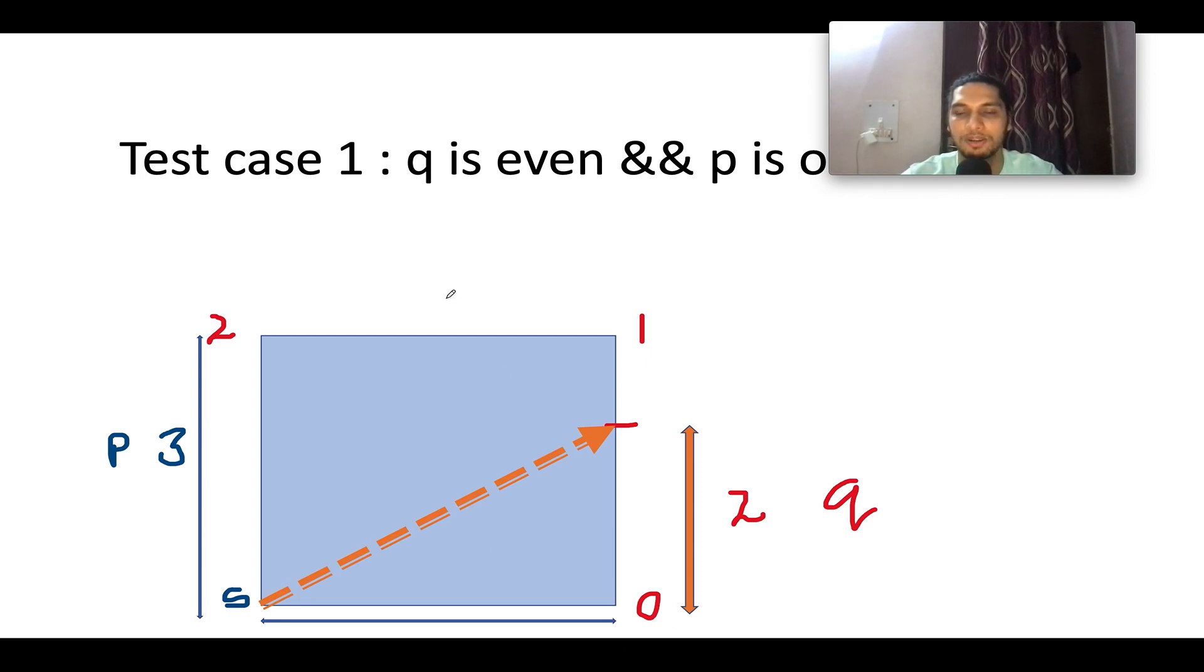Here I have taken a slightly different example to what was specified in the question and let me just explain the question first and then we will converge on to the algorithm. So here we are given a square. The side of the square happens to be of three units. We have three light receptors located at three corners of the square. The first one is over here. The next one is over here. The next one is over here. That means if a ray of light enters these receptors, it's going to be absorbed and rest of the area that is being highlighted.